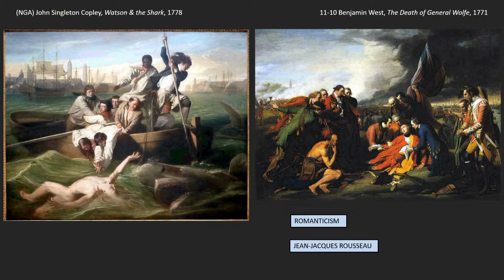So what we'll look at with Romanticism is how these three themes overlap each other in a number of different ways. Right? Power of nature, the themes of death, and dreams and insanity. So, we're already beginning to see them here. The power of nature with Watson and the shark. The shark beginning to devour Watson. They're not going to be able to stop the shark. They can just get Watson out of its grip.